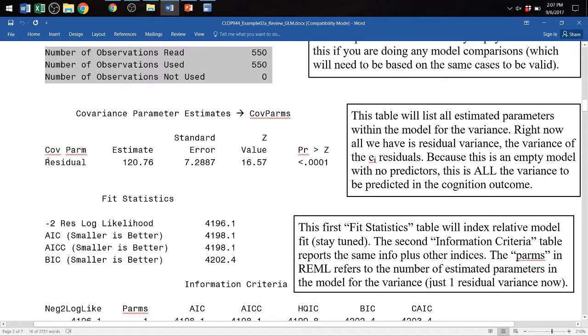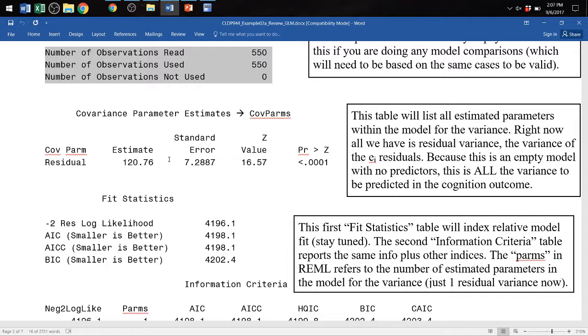And then you get this thing, Cove-Parm residual. Can you guess what that is? Give me synonyms for the word residual. Error, right?